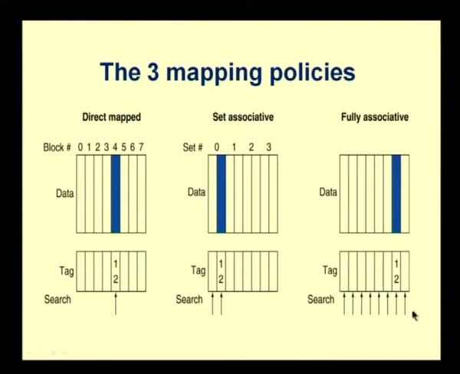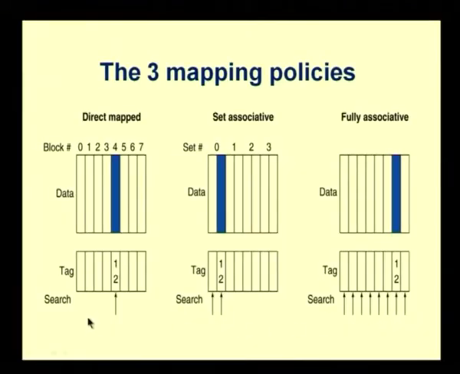In fully associative, it is very complicated, because I have to search the entire set of tags. Set associative, you can see, is somewhere in between these two, because here there are a limited set of places where I need to do the comparison. Okay. So, these are the three options that we have: direct mapped, fully associative and set associative mapping. Now we will look at fully associative and set associative in detail.